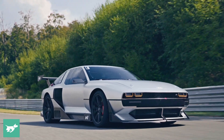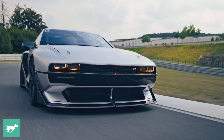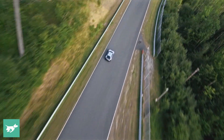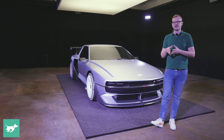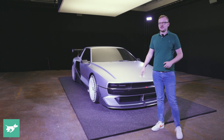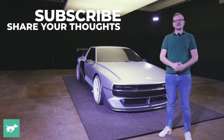Those are my thoughts on the Hyundai Envision 74 Rolling Lab after having driven it here at Bilsterberg. This is a brand that isn't banking purely on battery electric applications — we've also driven the RN22e battery electric N car today here at Bilsterberg. But it's not only about battery electric. The Envision 74 combines that tech with hydrogen fuel cell technology that Hyundai has worked on for a long time, to give a different option: a range extending option, a quicker refuelling option. It's fascinating to see them look at different solutions to ultimately the same problem. I'm keen to know your thoughts down in the comments — hit us up down there.